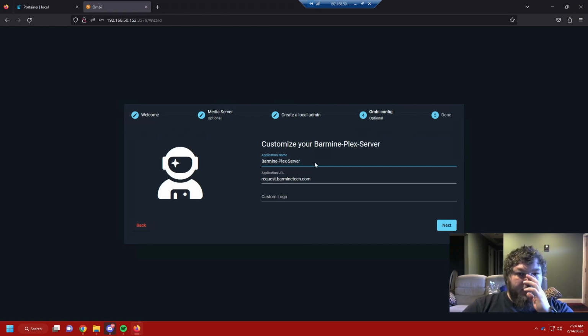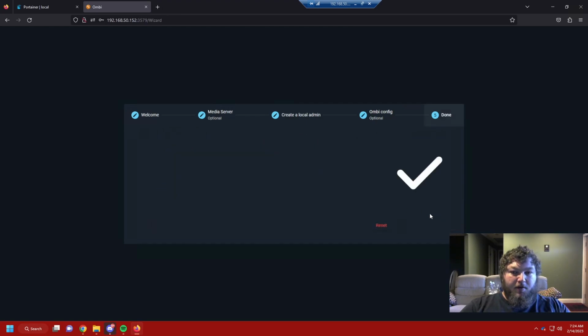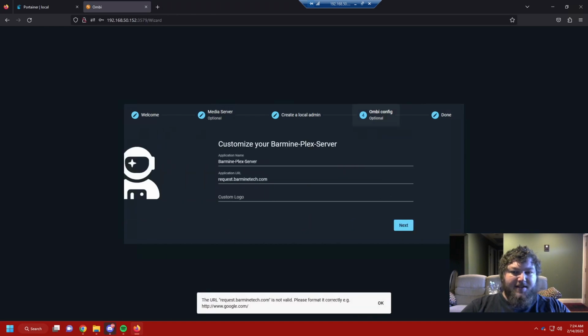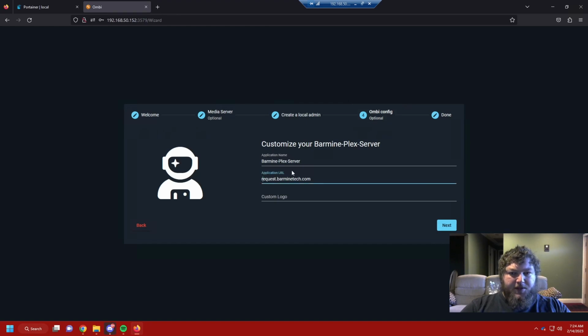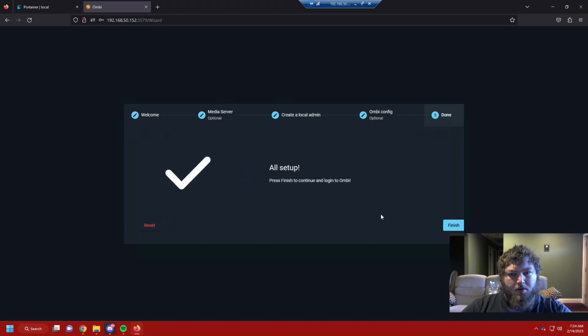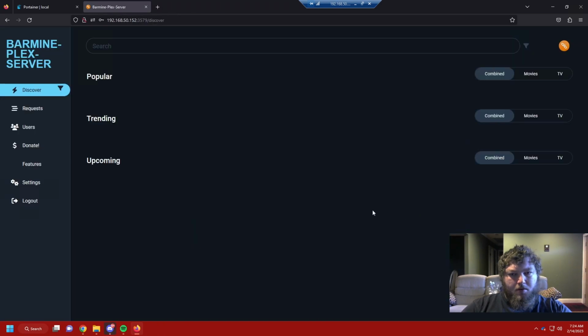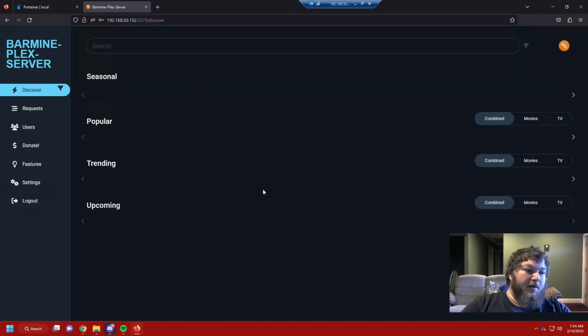This is what's actually going to show when you open up the window, and then this would be your site to redirect you back to your Ombi request. If you have request.test.com, let's say, or whatever you have, that would be your application URL. And that's the setup. It's very simple. Nope, it wants HTTP. Okay, so then you just have to add HTTP.